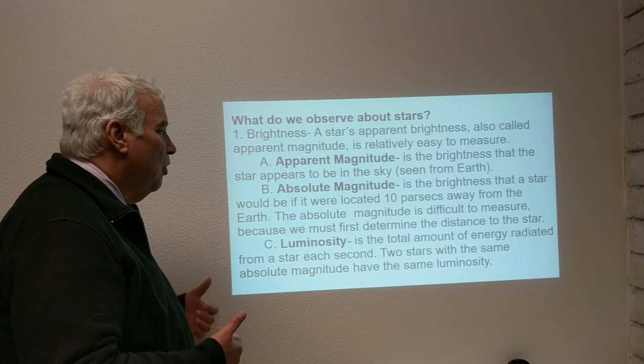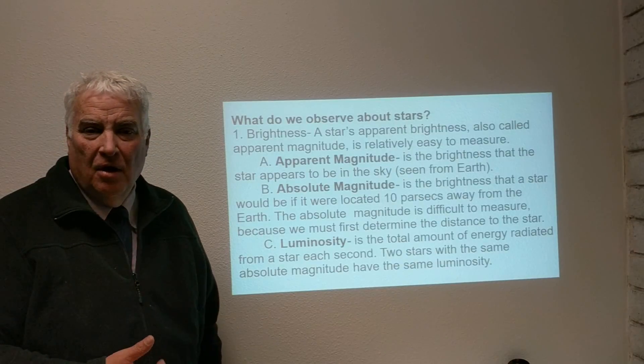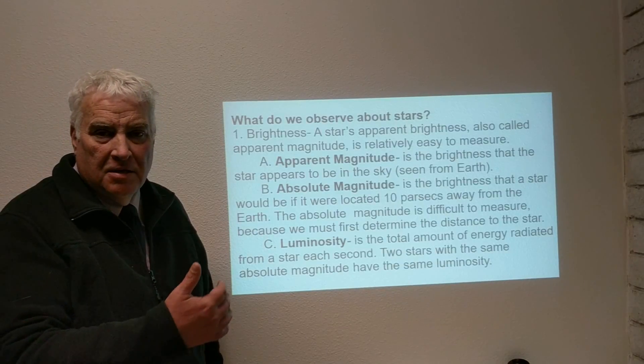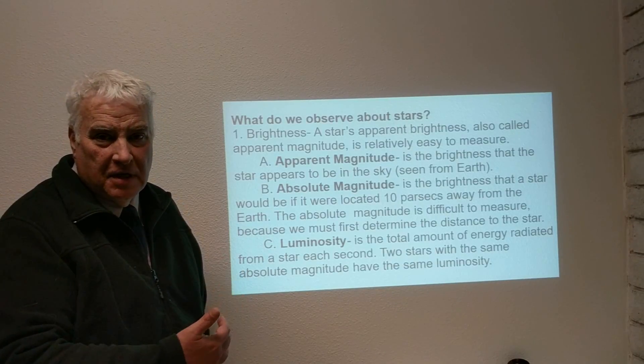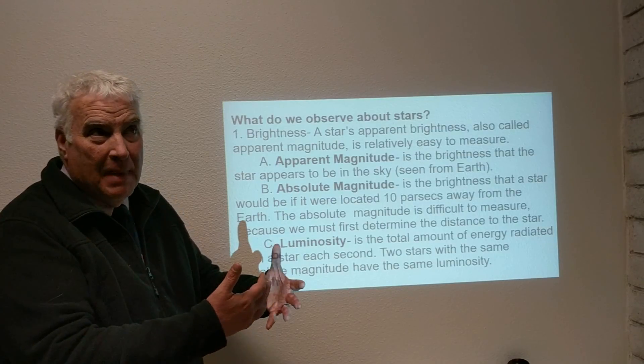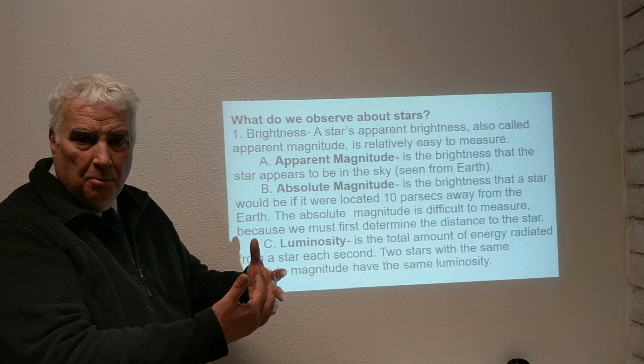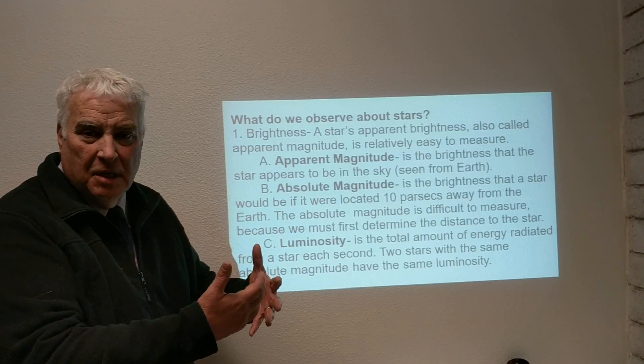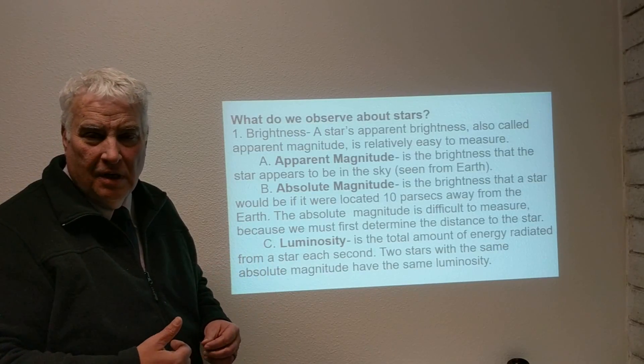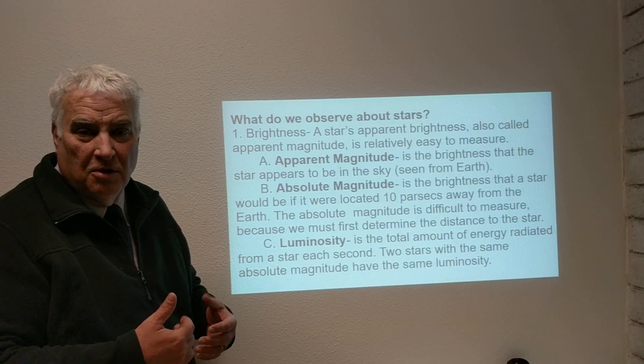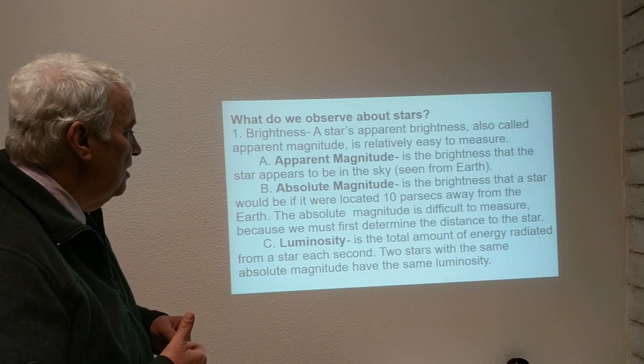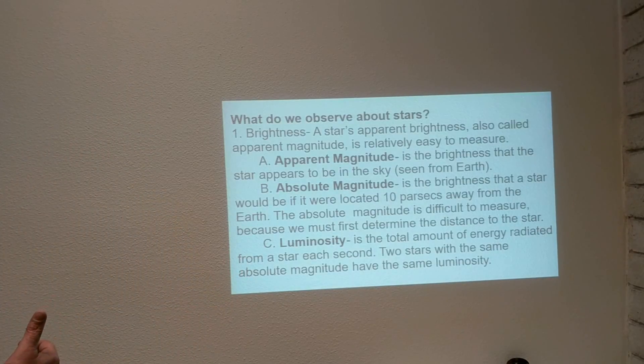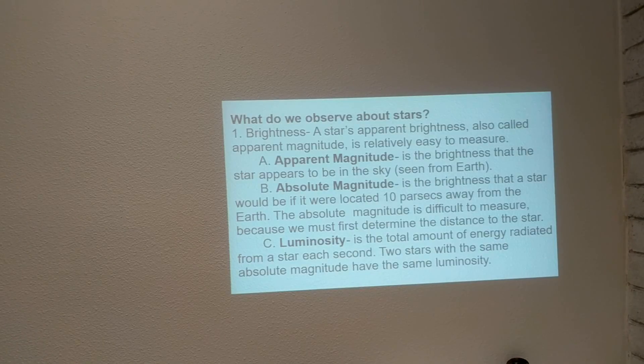Away, then what would be the magnitude of those stars? So if the star is further than 10 parsecs away, we would imagine in a thought experiment moving it closer until it was 10 parsecs away. If it was closer, like the Sun is much closer than 10 parsecs, we would move it further away and be able to compare stars that way.